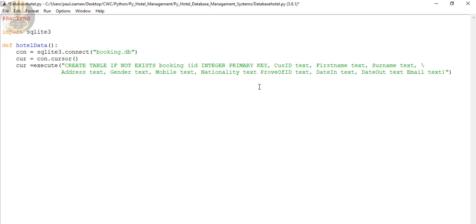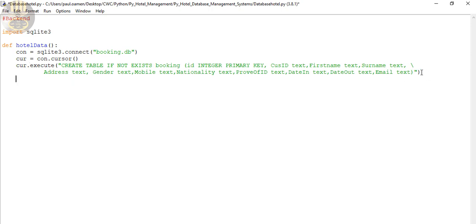There should be a comma here. Can just move this here if we want. So let's just check and make sure it's all correct. Okay. Oh, there's an error here. That should be dots. That's the cursor dot execute. All right. So now let's run this up. I'm going to say connect dot commit. And we also need to get it closed. Dot close. So that is my very first function taken care of.